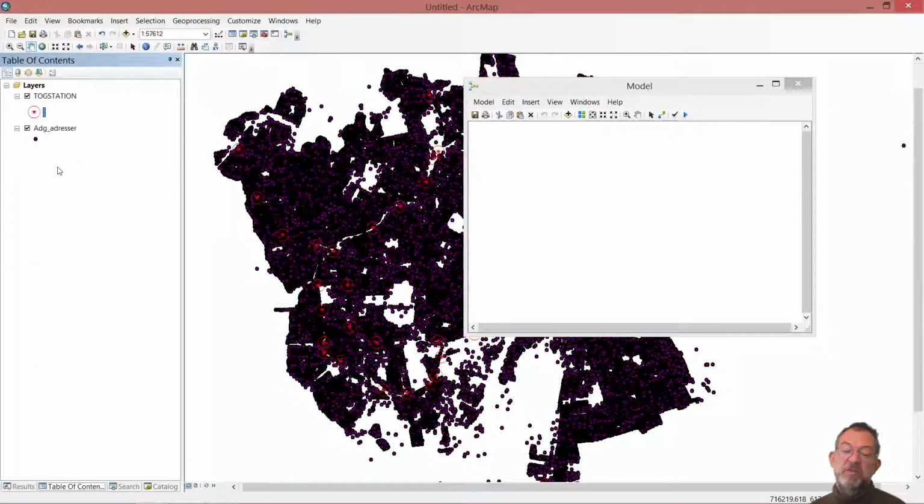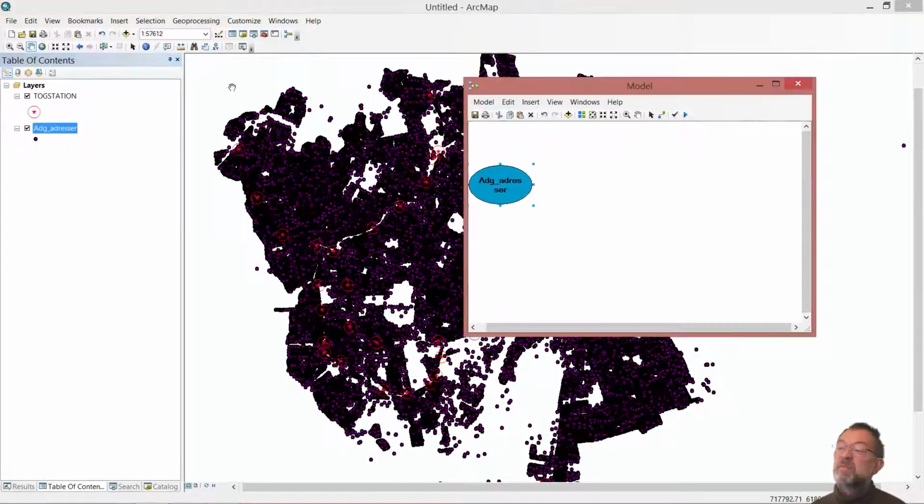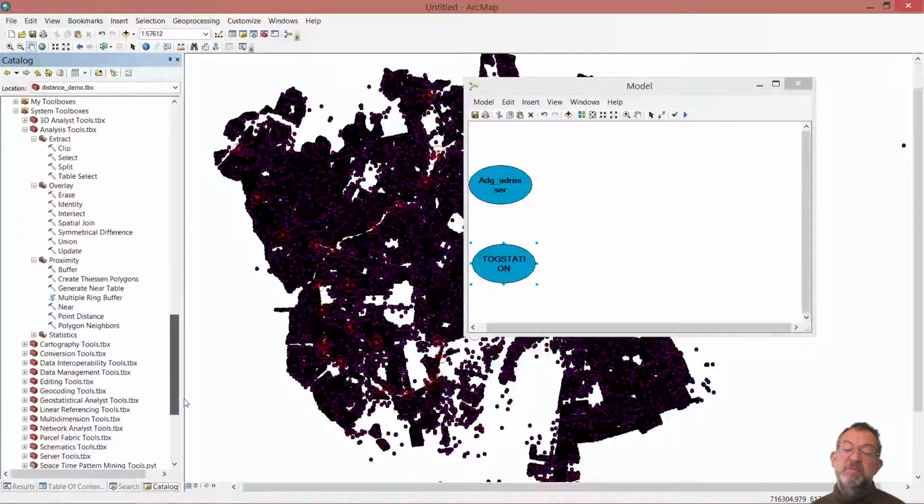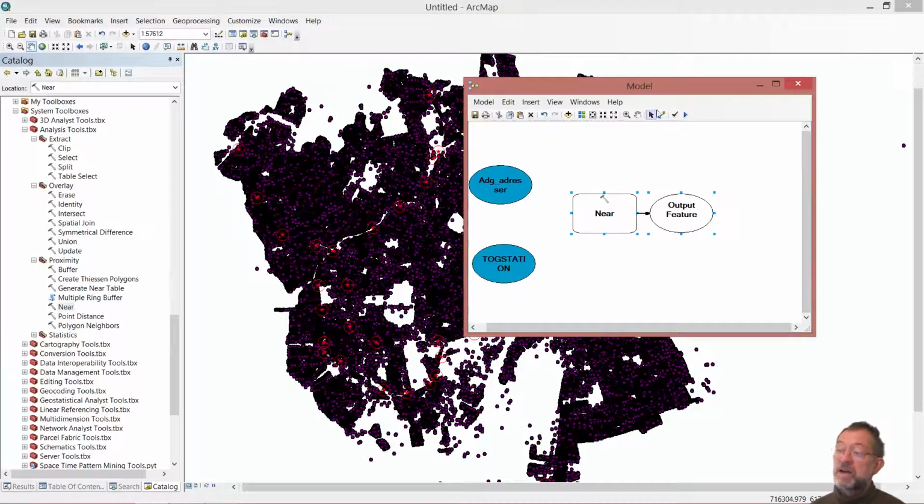So I'll drag in my addresses and my train stations and go down and find the Near tool. Of course I could do a search for Near, or I can just go down because we already had it before and get the Near like that. We have two things: inputs and Near.